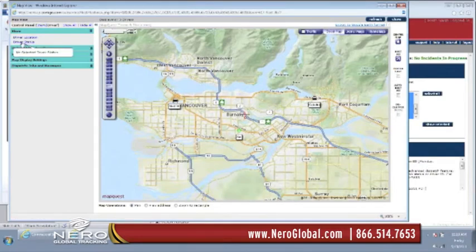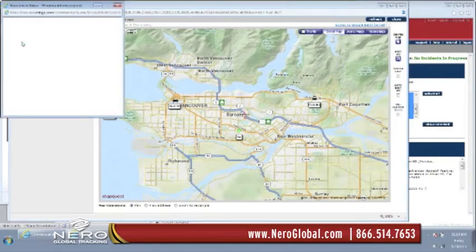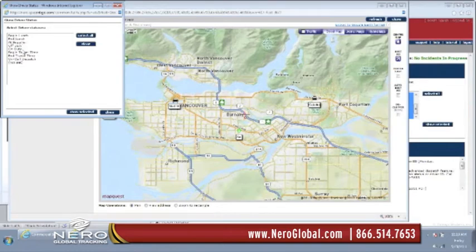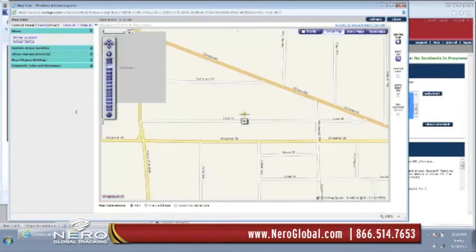What is also interesting in the map view portion when you're looking at the driver-centric view is you can click on driver status and then only show drivers that are in a particular status. So if I wanted to show all vehicles that are on duty, for example, click on Show Selected.